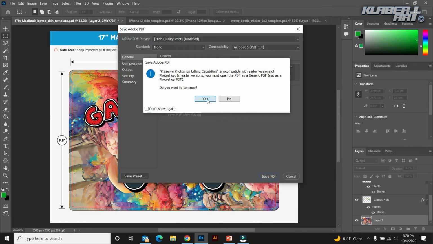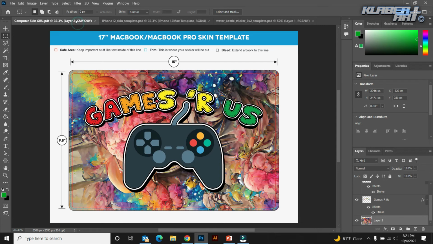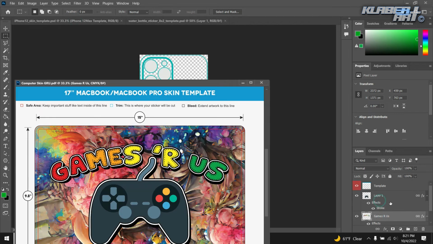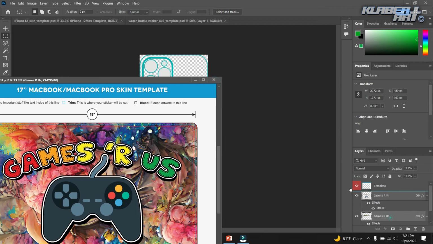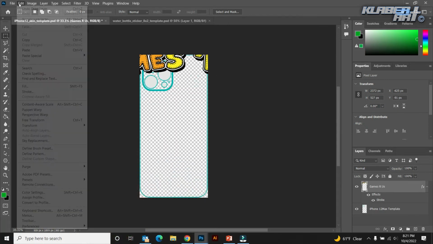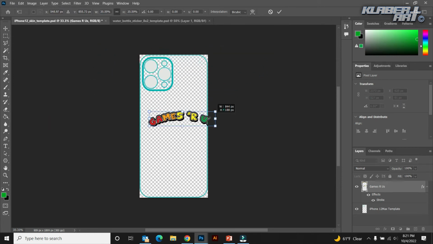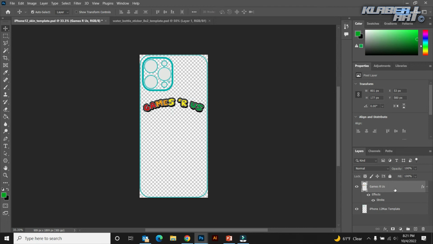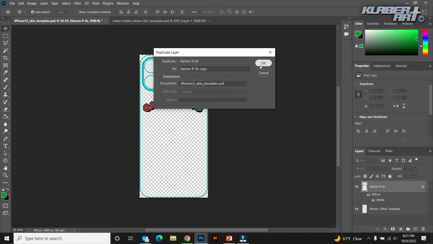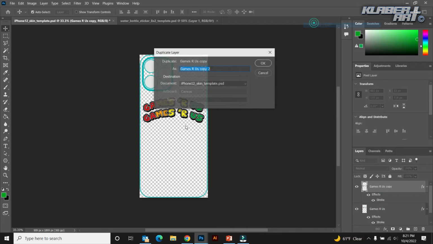Now, you still have to design the other two using the same kind of thing. I would use the same logo. So I'm going to pull this down, and then I'm going to pull this into the phone one. You can see it right there, so I don't need this anymore. So I'm going to minimize that to make that smaller. Edit, free transform. I need to make that fit on your phone. And if say you want more than one, you can duplicate it. Right click, duplicate layer. So you can put a bunch on here. Duplicate layer if you wanted to.